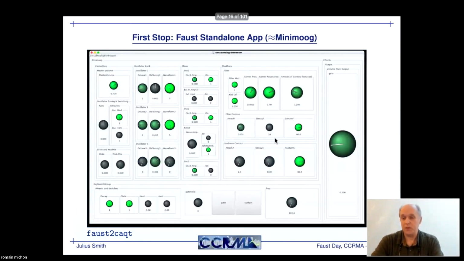What normally happens first is a standalone app. Here's a virtual analog modular synthesizer, following the MIDI mode pattern. You basically have three oscillators and a couple of envelope generators and a voltage-controlled filter, the usual classic stuff. And it gives you a sense of what you can do with the built-in GUI with horizontal groups of vertical groups going back and forth.